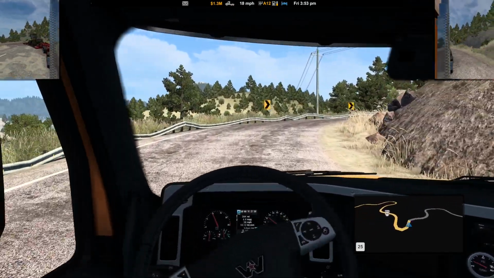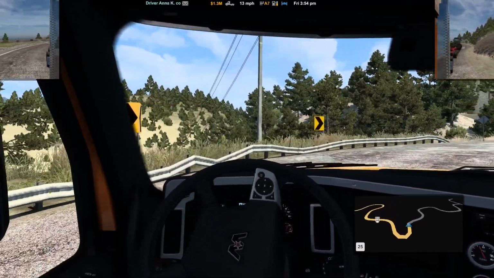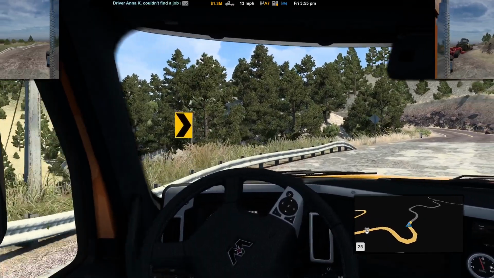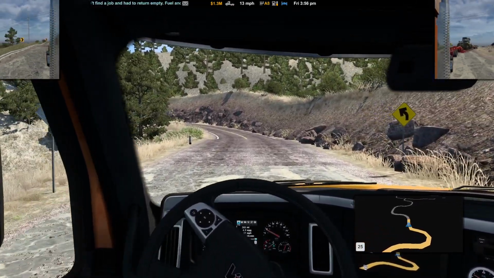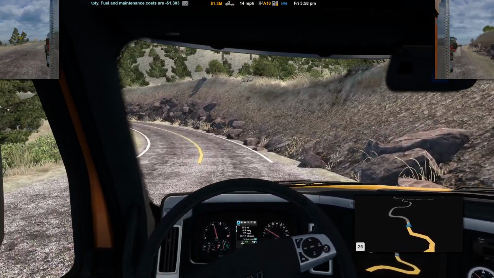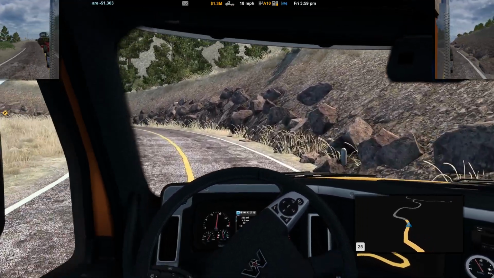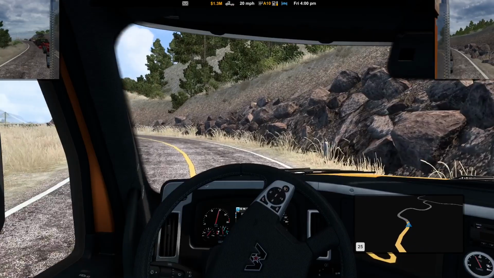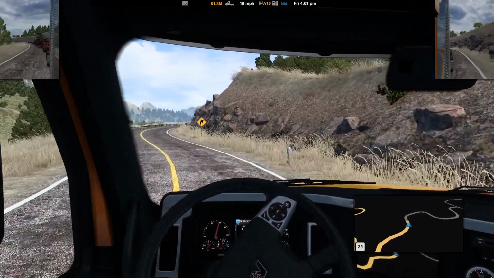I caught something out of the corner of my eye on the left side. I thought there was another car there, but there was not, thank goodness. Alright, so it looks like we get to a T-junction here. Oh, someone came back empty, $1,300, but the size of our company now, we can take those hits a lot easier than we were able to in the beginning.